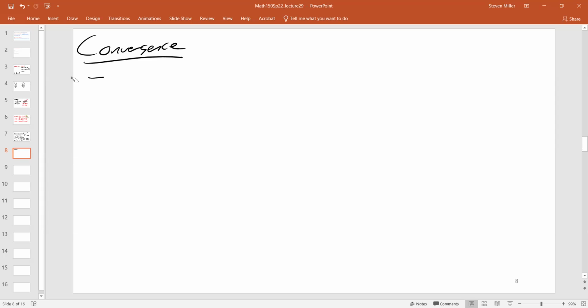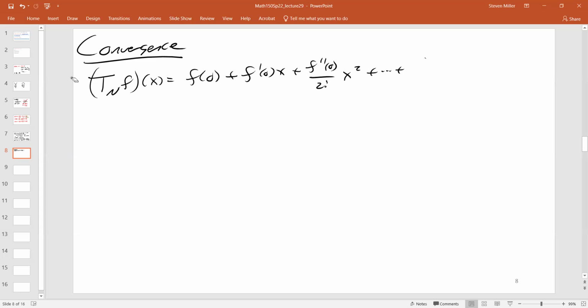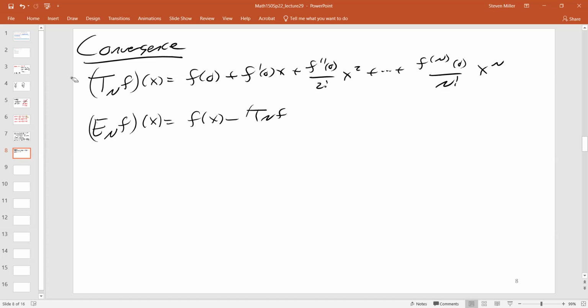And so what we can do is we can say, my nth degree Taylor series is going to be f of 0 plus f prime of 0 x plus f double prime of 0 over 2 factorial x squared, all the way to the nth derivative at 0 over n factorial x to the n. And I could study the error as a function of x, which is going to be f of x minus the nth Taylor series of x. And I might want to see how large is that? What can I say about this? Well, when x equals 0, I know there's no error. So I want to try to figure out what is the error overall.